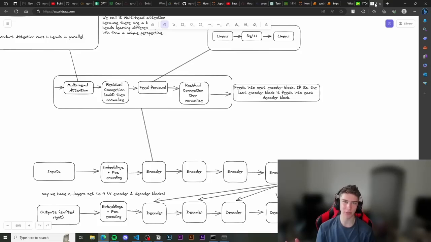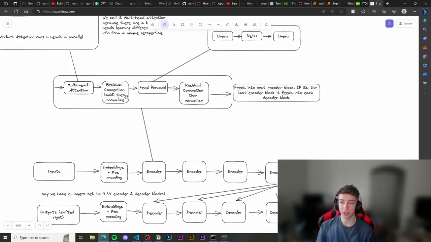If you watch the Andrej Karpathy lecture on building GPTs from scratch, he actually implemented it the pre-norm way, so normalize then add. Based on my experience on my computer here, the post-norm architecture works quite a bit better. So that's why we're going to use it. We're going to do add, then normalize.